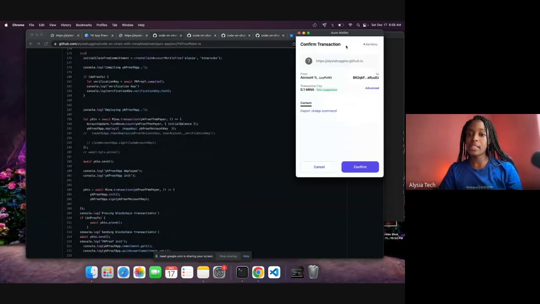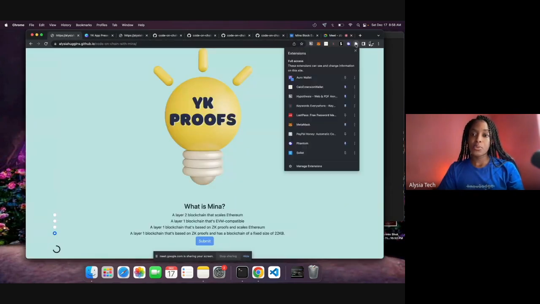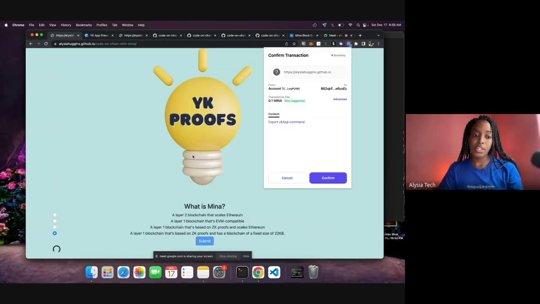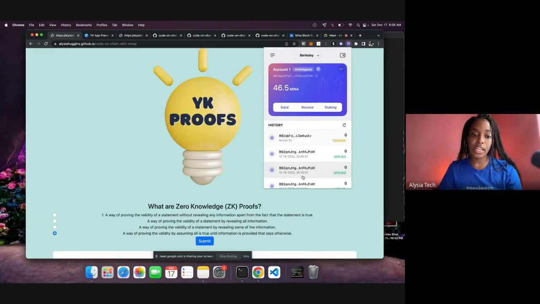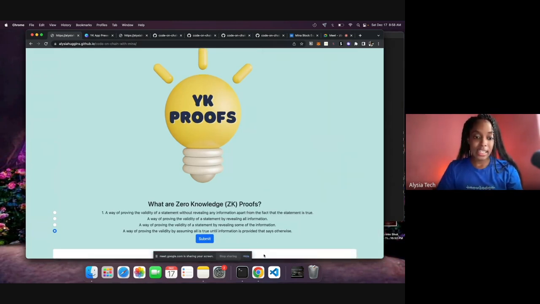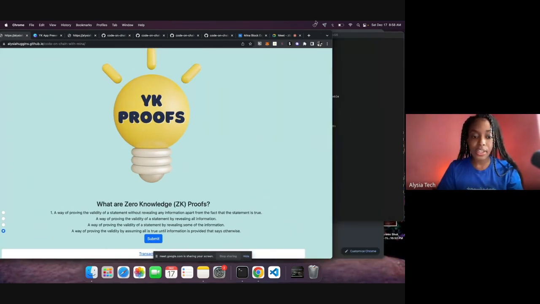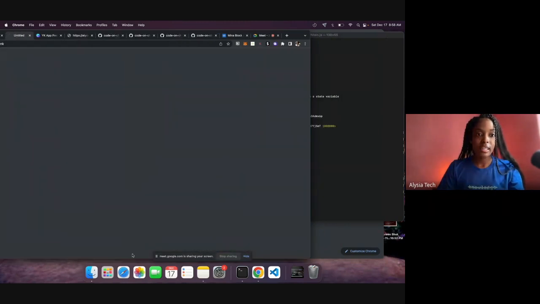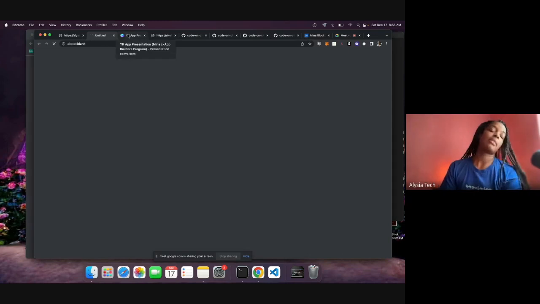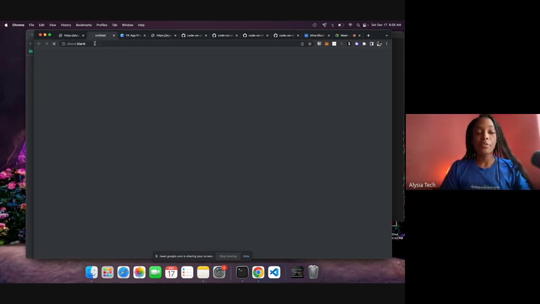Oh, wonderful. So this is a confirmed transaction that is coming from this application, which is where you're confirming the transaction, which is to send your answer for this particular quiz. So I'm just going to click confirm, so that can be sent to the Berkeley blockchain. The transaction has been sent. I do have a link here, which I can't see. Okay, yeah. You can see that link, it goes to the blockchain, and it probably will take a minute or two to be confirmed.